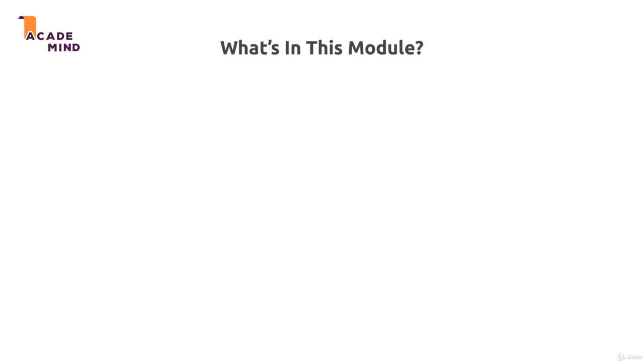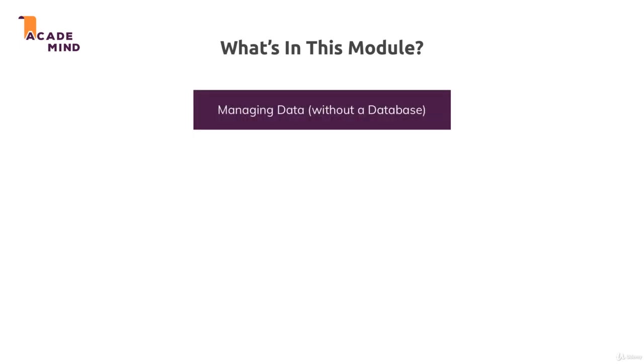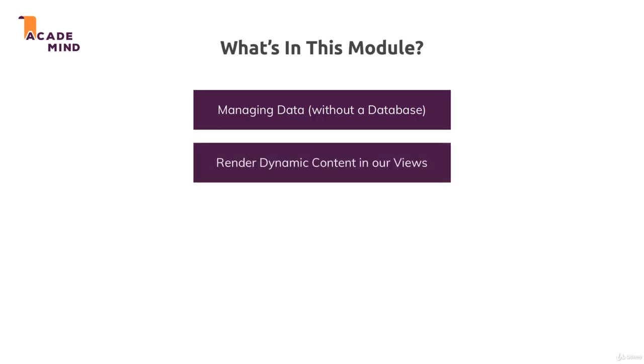So in this module, we will have a first look at how we can start managing data on a Node-Express backend. For now, without a database, no worries. There will be a very extensive module about databases in this course, so you will learn how to interact with the database too. But for now, let's just manage data like this. And let's focus on something else here, on rendering dynamic, for now, dummy content in our views.